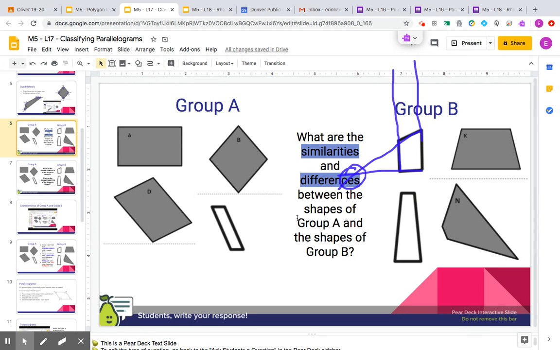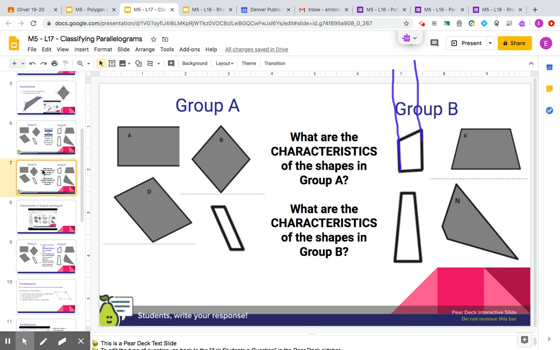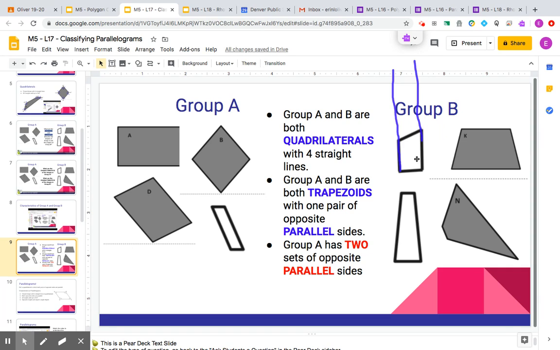If you guys don't have the ability to draw on your board, you can use a piece of paper or a book and just hold it up against the line and slowly move it down and see if it perfectly lines up. If it does, they're parallel. If it doesn't, they're not parallel. They're going to intersect.